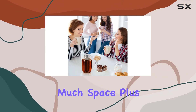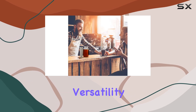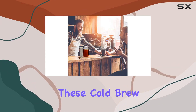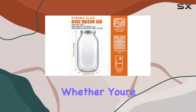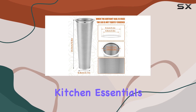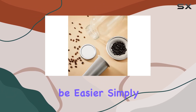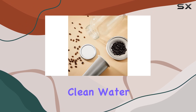The accompanying coffee filters, measuring approximately 8 by 21 centimeters, are just the right size for efficient filtration without taking up too much space. Plus, they're reusable, making them eco-friendly and cost-effective. Versatility is key — whether you're brewing coffee, tea, or infusing water with fruits or herbs, these kitchen essentials have got you covered.